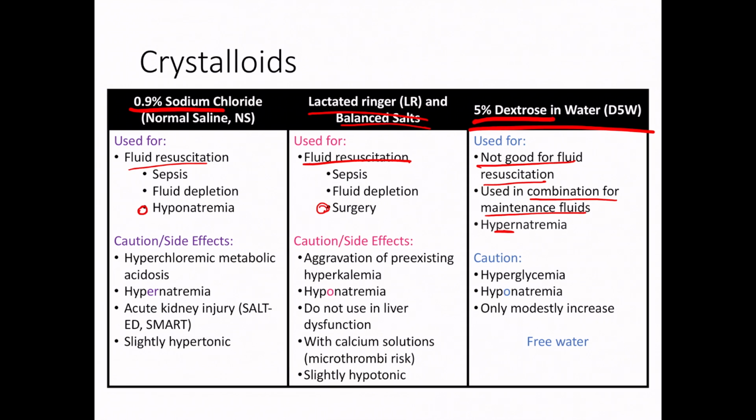Dextrose in water is used for hypernatremia because it's known as free water. Because once we give it in our body, the dextrose gets completely metabolized into CO2 and H2O, and it's already in water. So for that reason, it pretty much just gives us water in the solution. Now, we cannot give sterile water IV. The reason being is because it's so hypotonic that it would just kill you. So this is kind of your replacement here.